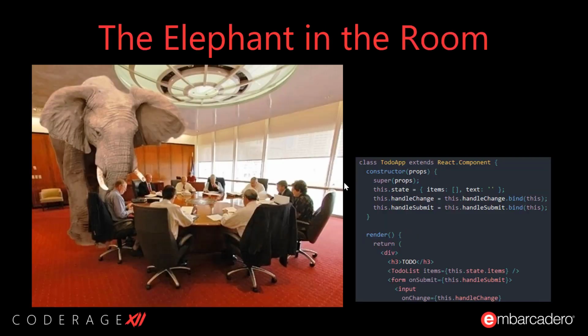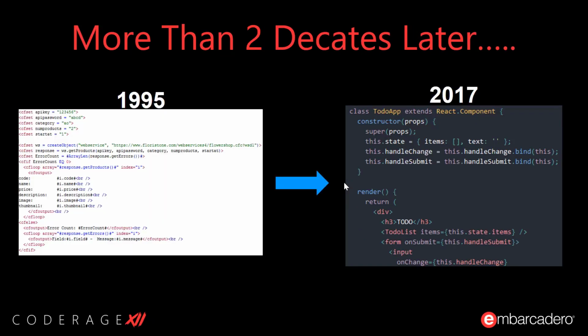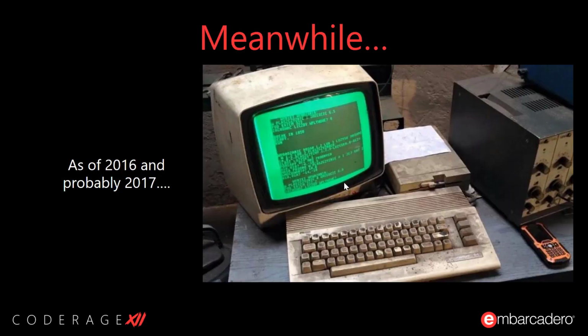And the elephant in the room, sitting right here, that nobody really wants to talk about, is we're still doing tag-based development outside of IntraWeb and, let's say, ASP.NET. So more than 2 decades later, we have some Cold Fusion code here, and then we have the React code. And yeah, they're different, and React is definitely farther along than Cold Fusion. I'm certainly not trying to compare the two at all directly. However, we're still messing with the low-level HTML, or in the Delphi equivalent, assembly language.